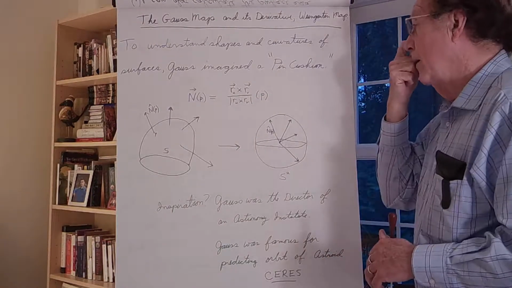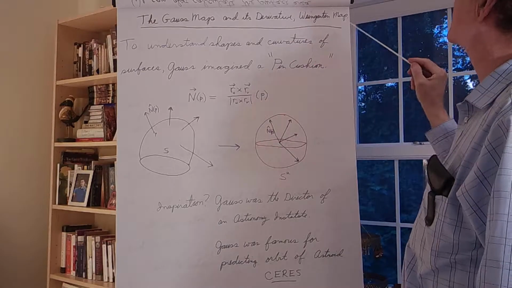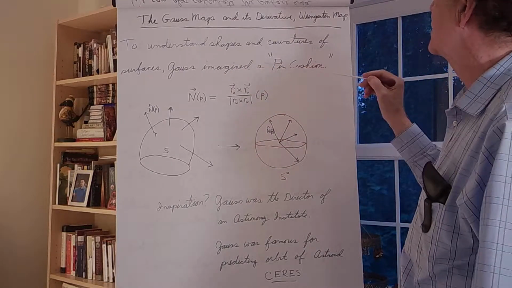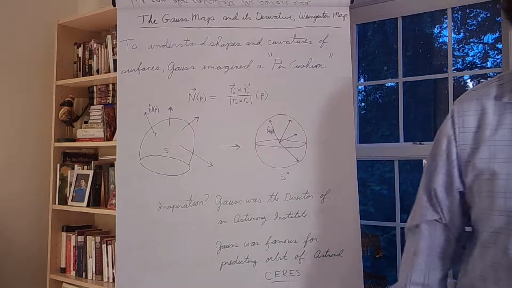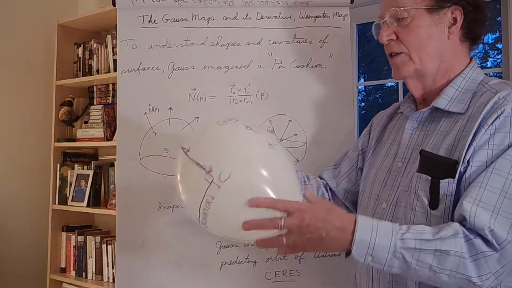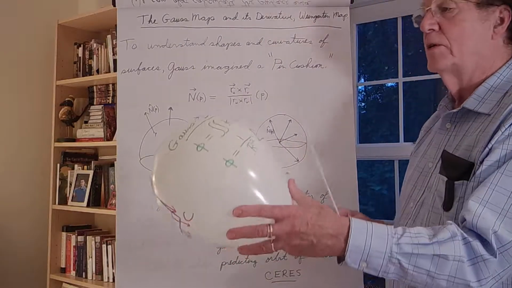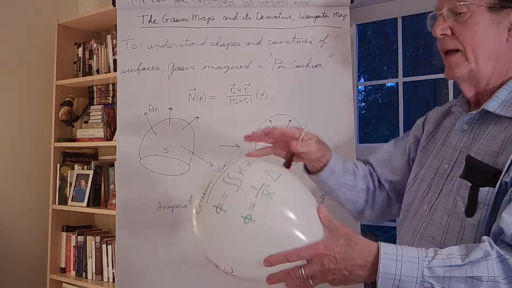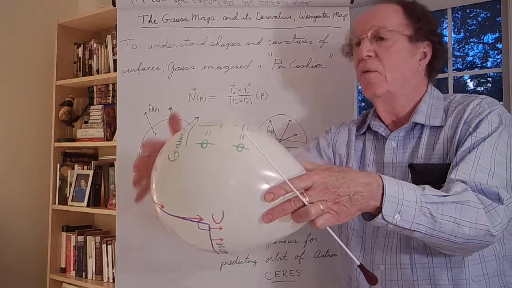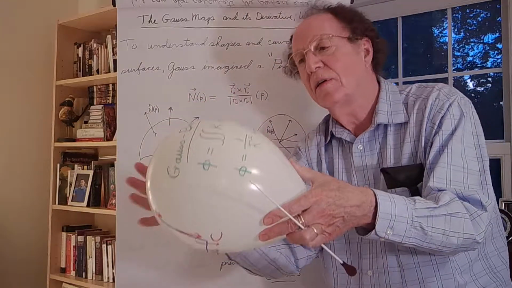So the normal to the surface is very significant, and it defines the Gaussian map. Its derivative is called the Weingarten map, and we'll get to that soon. But to understand the shapes and curvatures of surfaces, Gauss imagined putting a pincushion on the surface. So in particular, in the case of one of our spheres here, I could imagine a pincushion of normals to this surface, all pointing out and indicating a direction. Okay, and so it's clear that my unit vectors over this surface, the way they change as a function of the distance along that surface, is an indication of the curvature of the surface.